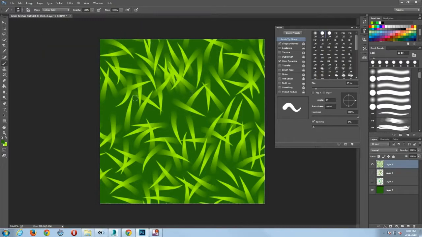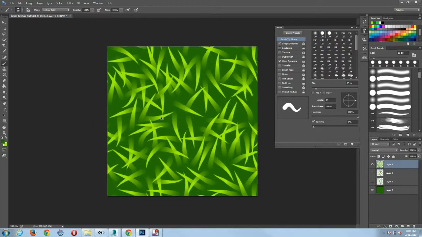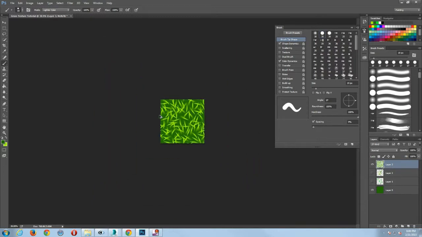Now, I'm not really a big fan of how this one area is turning out to look right here, so I'm just going to hit Control Z and undo back a few moves so that I can just focus on other parts. Once you're pretty content with what you have, just hit the Alt button and use the scroll wheel to zoom out and look at it a bit. If you do an offset from here, you might notice some parts that you didn't notice before.